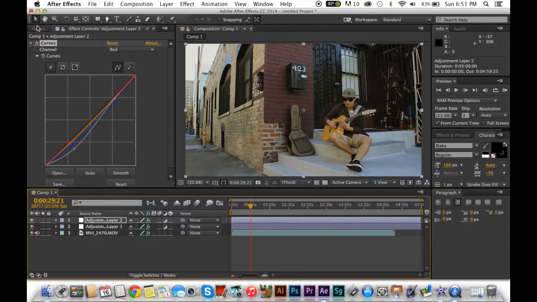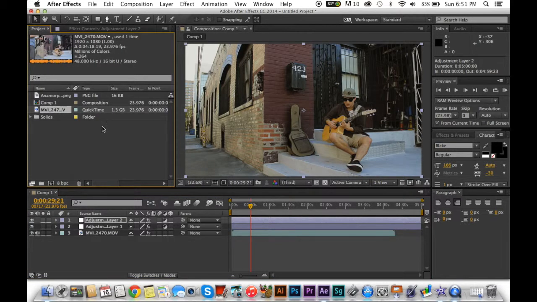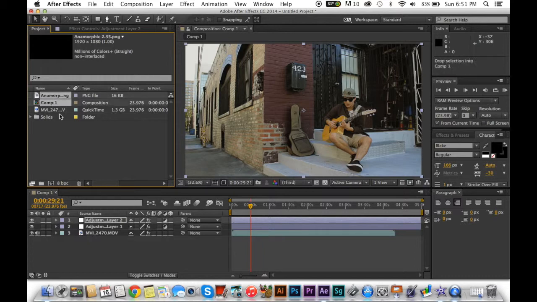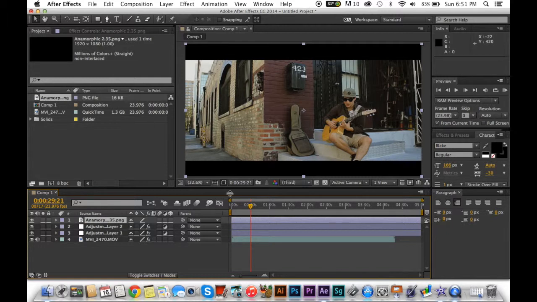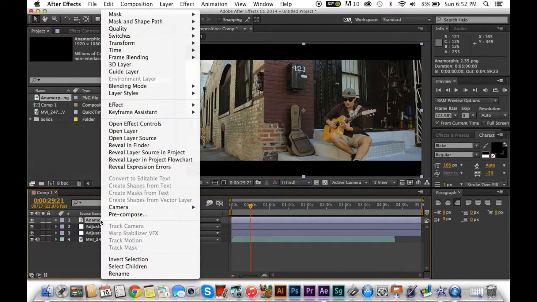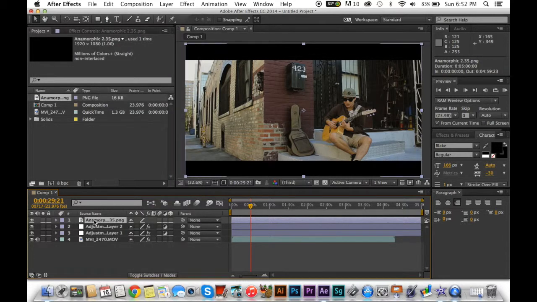All right, that's not the only thing about the film look though. There's also something called the anamorphic look or letterboxing. So I have this PNG file that I can just drag over it. There you get those little cinematic black bars. It's called the anamorphic look or letterboxing. Yeah, that's about it. If you don't have that PNG or you don't want to take time to download it, just take that away.